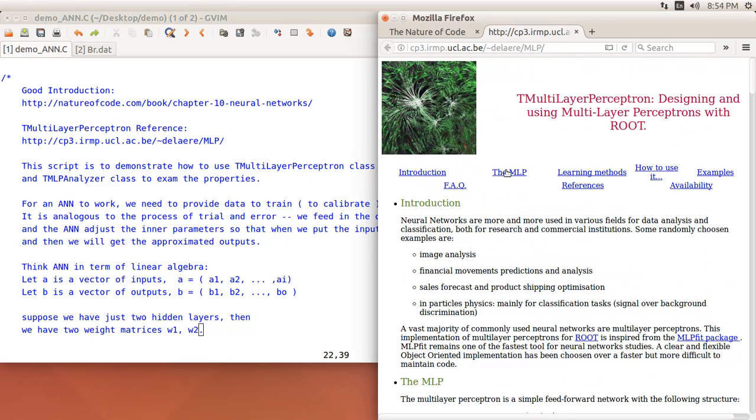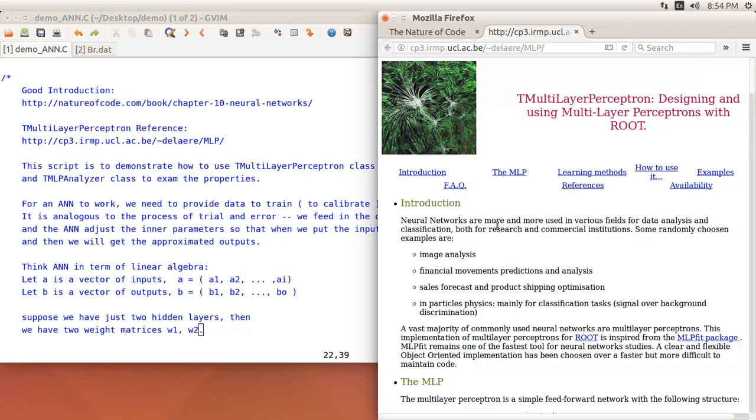So the first introduction. This is the website I really recommend for taking the first step to understand this multi-layer perceptron class. I think this is the website of the author who wrote this class.